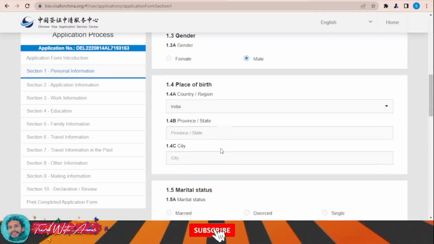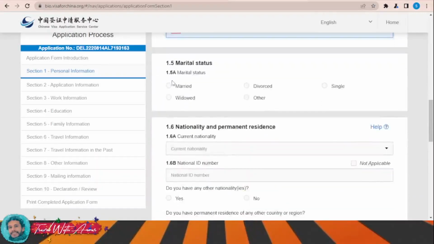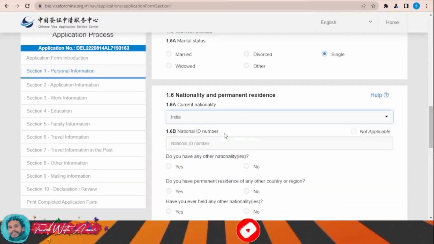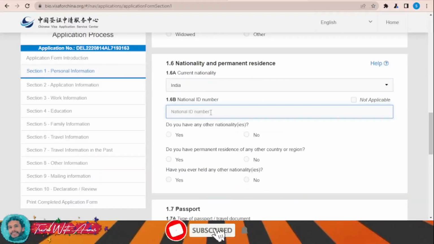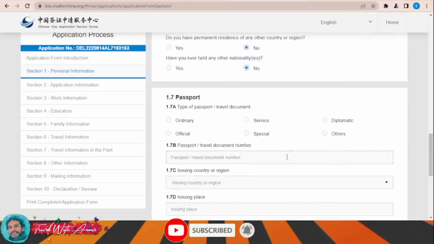Let's choose India, for example. Not applicable. If applicable, just write it. Passport details.